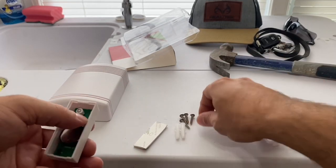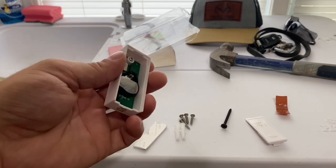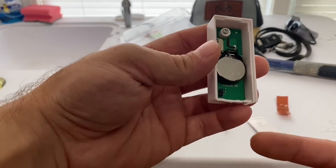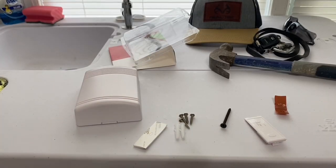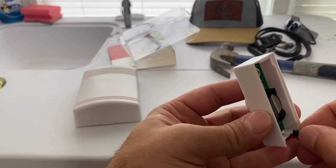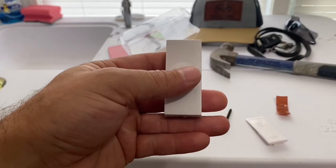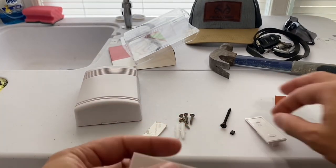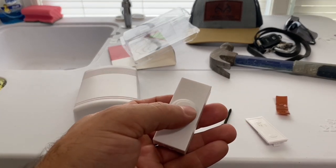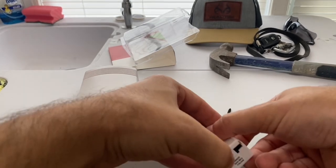And then if you want to, here's the sound — the button. And then here's that little black device, I'm going to put that in this little piece right here. I like the other sound better, so I'm going to take it out. I like that better. So I'm going to close this back.